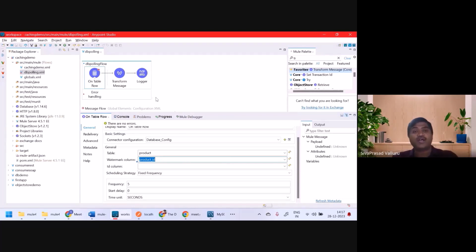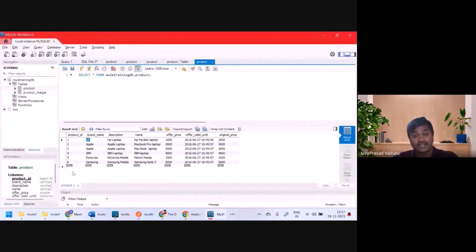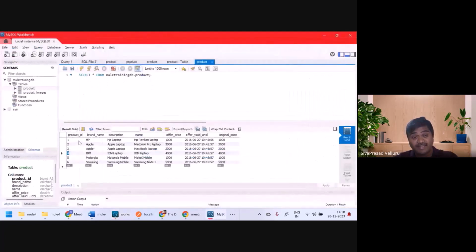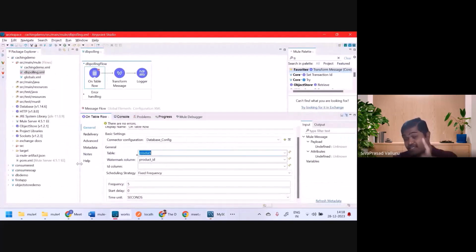So this On Table Row will fire a query to retrieve all the products. So it will get 6. Now for each record, it will create a Mule event and then execute the flow. That means if there are 6 records, how many Mule events will be created? 6 Mule events will be created, and for each Mule event, the flow is triggered.